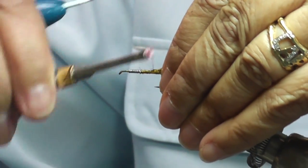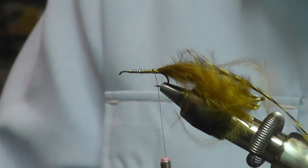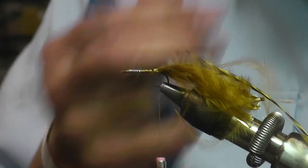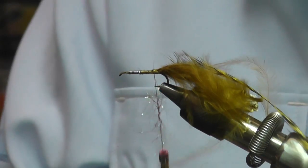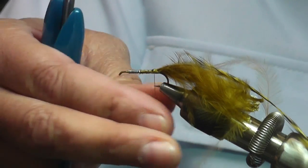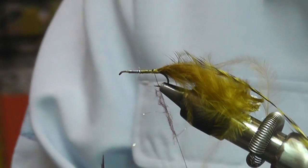Then for the body, we're going to use the Ice Dub pheasant tail color, and you want to do it sparsely. These are thin flies. They're not very bulky, so you want to create a slender body.